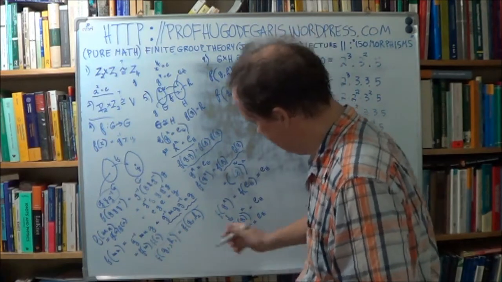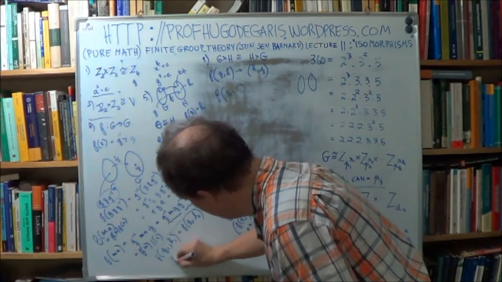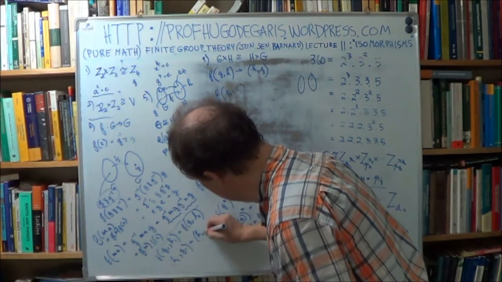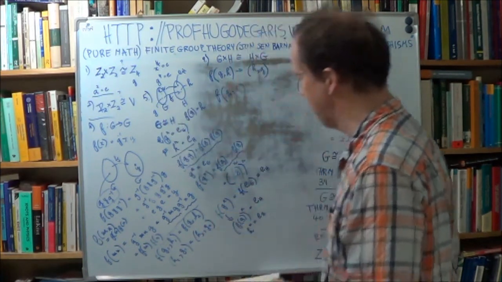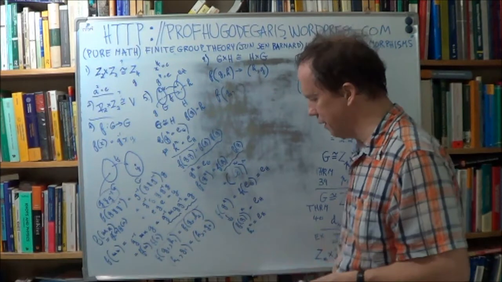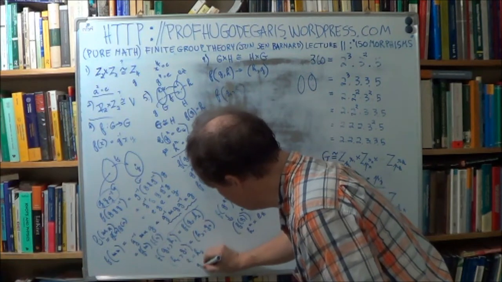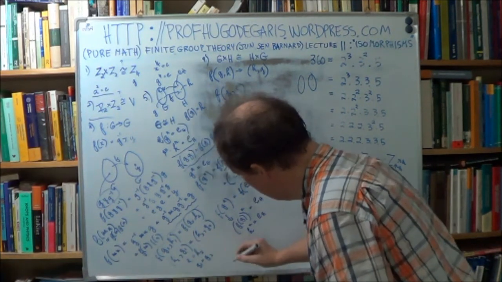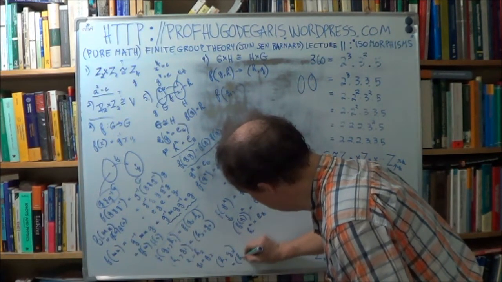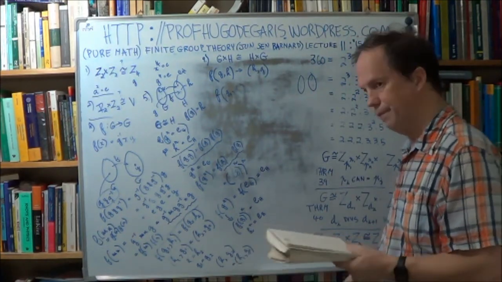Well, what is this? So you just swap them around. So this will be H1, G1. Same logic here, so this is H2, G2. Now these are the same element. So that means H1 equals H2, and G1 equals G2. And that means that G2, H2 is equal to G1, H1. Okay? So that proves injective.